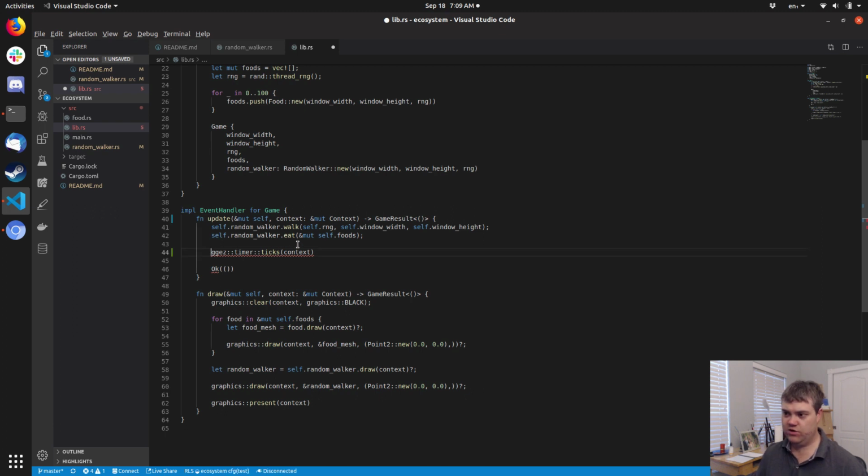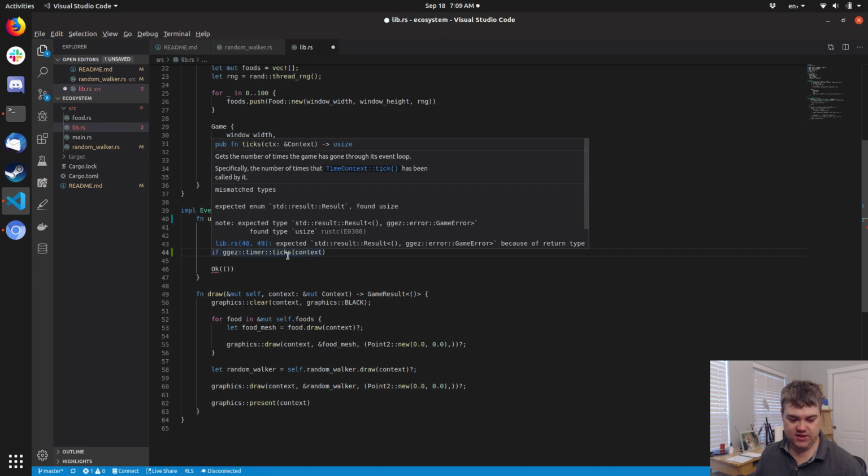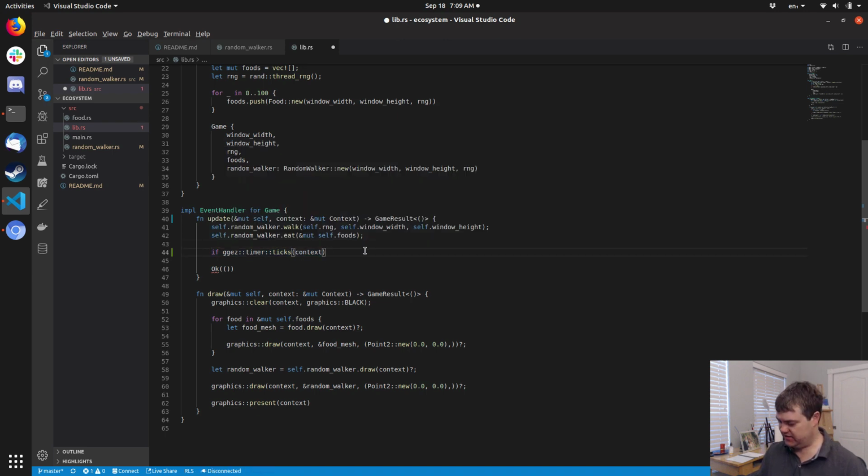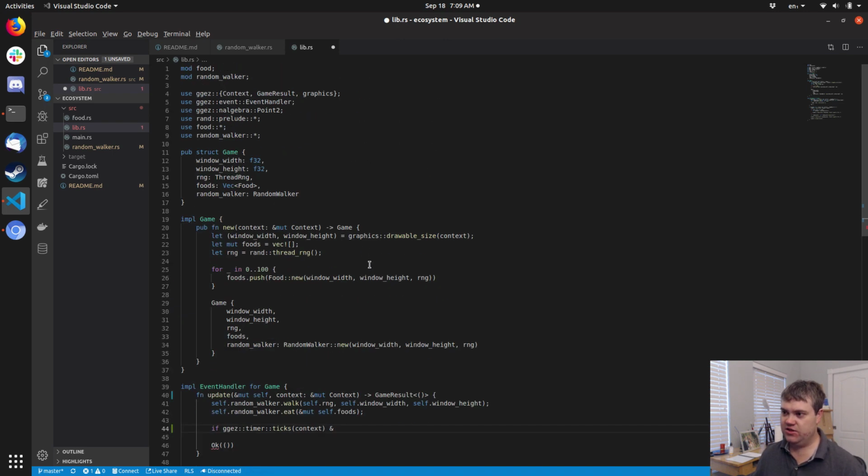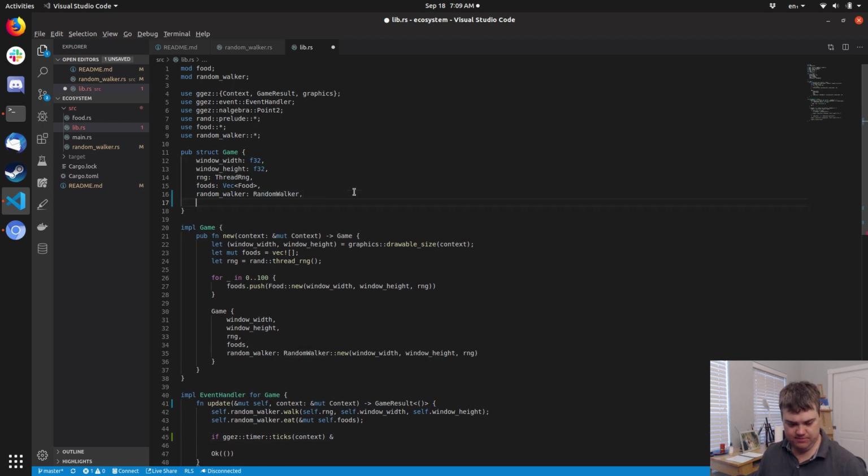And so in here, we're going to do if ggez timer ticks, pass it the context, if that modulus... So let's store how many ticks per energy lost. This is going to be a usize.